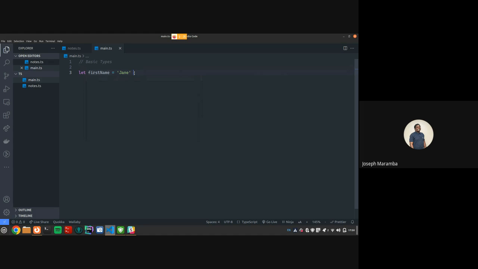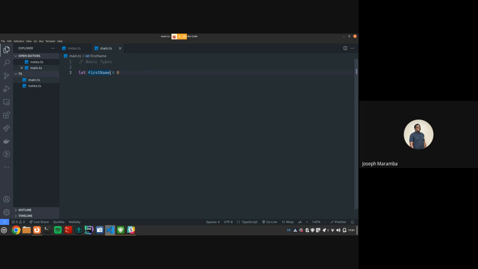You can be explicit in your types, but also the compiler, if you define a variable and assign it something, is intelligent enough to know what this variable type will be based on the value that you put here. If you put a number, for example 0, and come and hover, you'll see that now it's a number. So this is implicit typing because the compiler is doing it for you.